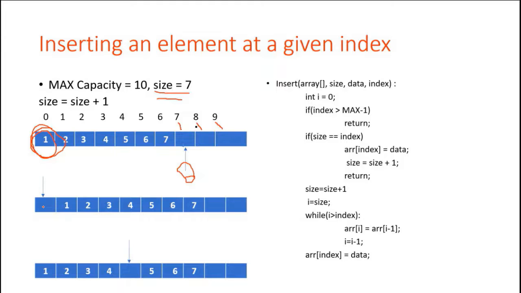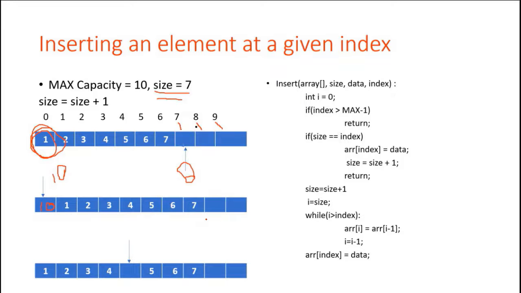Here in the second case, you can see, suppose we are just inserting 10. Just insert 10 here. First we shift all the elements. We shifted all the elements to the right and we put 10 here at the 0th location. Okay, and we increase the size. Previously we had 7 elements, now we have 8 elements. Okay.